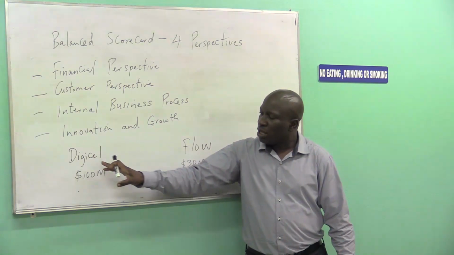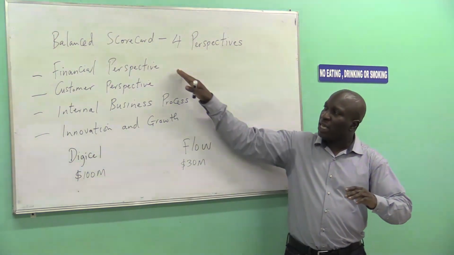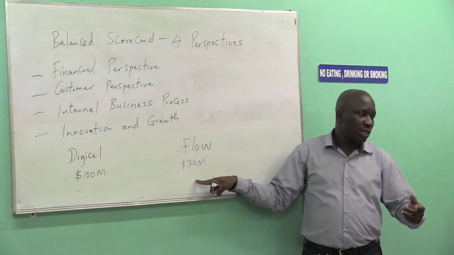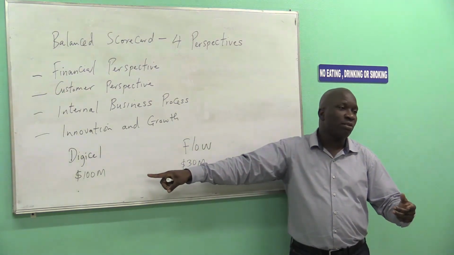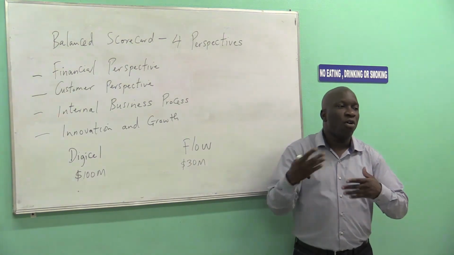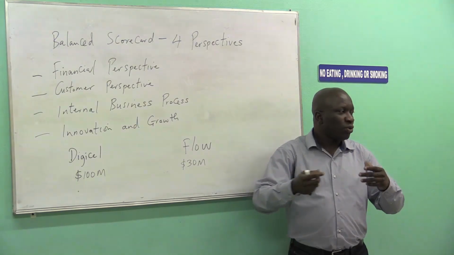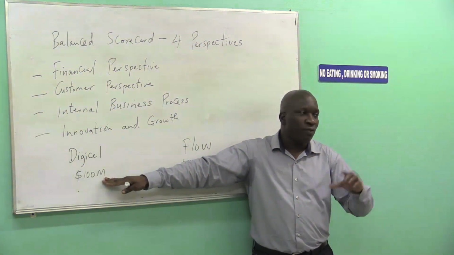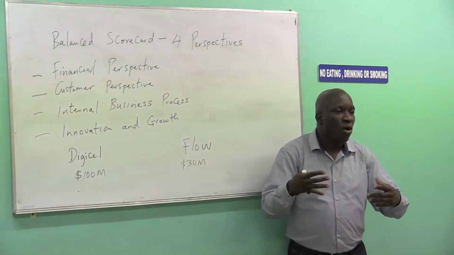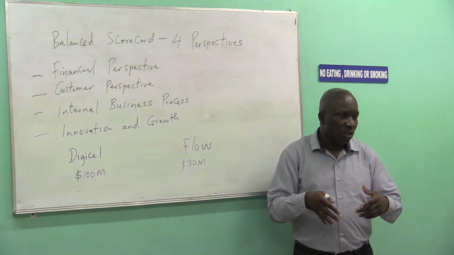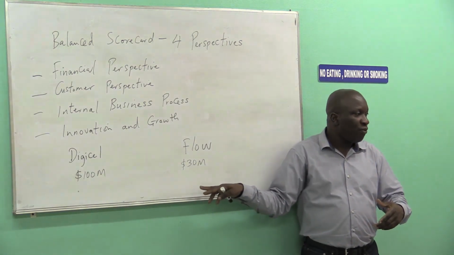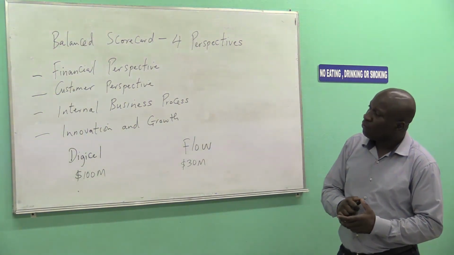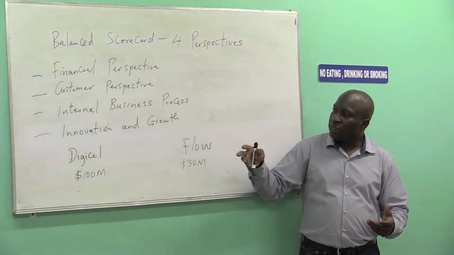Then chances are Flow here, if we are using the balance scorecard to analyze the true performance of both companies, the reason why Flow's profit is lower than Digicel probably might be due to the fact that Flow probably spent more money in terms of reaching their customer. So it actually reduced their overall profit in the long run. So it's not just looking at profit on the face of it. This company over here could have probably used more money for that particular year of business than Digicel, which is why the profit reported is lower than the other business. Is that clear?